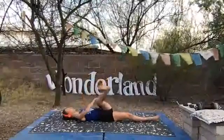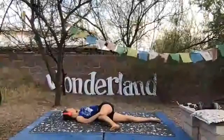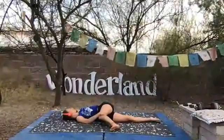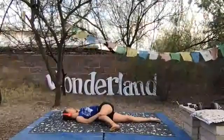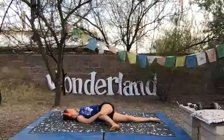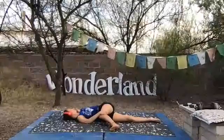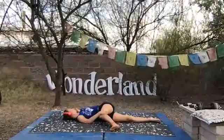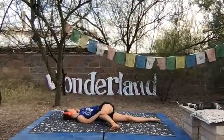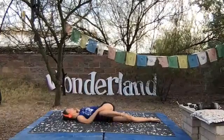And then roll over into the spinal twist, coming onto your right hip. Really great to breathe deep and twist. As you breathe, try and stretch open all the muscles of your torso. Breathe into places that feel like they can't move. Make a move with your breath. Draw your belly to the left. Roll back onto your back.